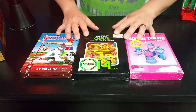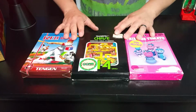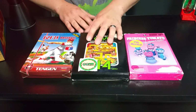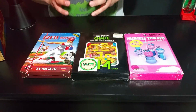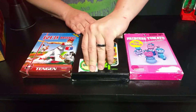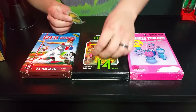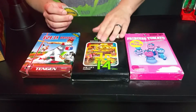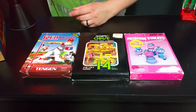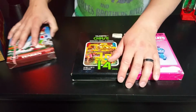As you see here, I got some game boxes, and this is where it gets a little bit more tricky. This is where those stickers and price tags come in. Now, if you're lucky, sometimes on Atari games, Nintendo games, anything that's a box where the stickers really can get stuck and tear with the packaging, they will have a little piece of tape on the back of whatever sticker or price tag, like on this Atari game. This RBI Baseball actually had the same thing. The price tag was on the box with a piece of tape, and I could just peel it off. So that was no muss, no fuss.